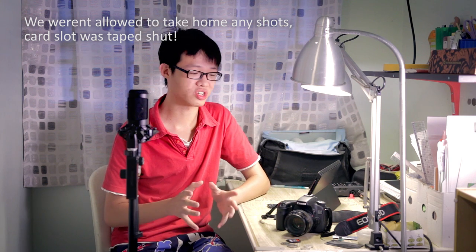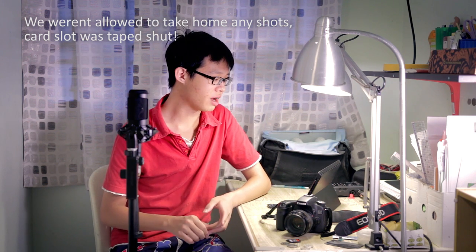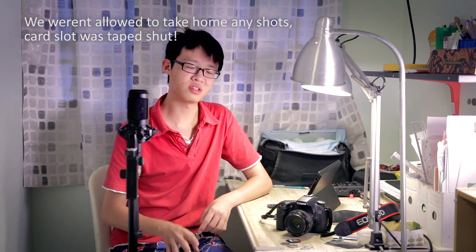In terms of low light performance, the 7D Mark II gives slightly less noisy images in JPEG. However, in RAW, the difference in noise at high ISO is negligible, if any. I was doing point-and-shoot tests comparing the 7D Mark II to my 70D and a 5D Mark III, and I couldn't really tell if the 7D Mark II's files were much cleaner. Low light performance is still way off compared to a full frame sensor like the 5D Mark III.